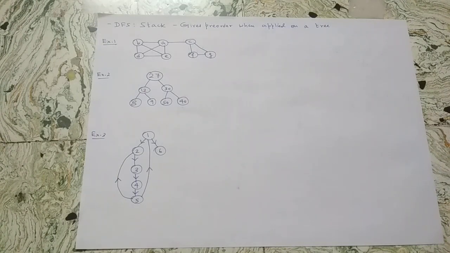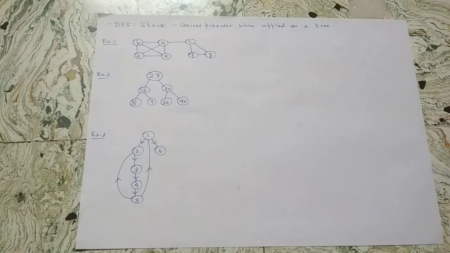Also, keep in mind that the DFS for a graph is not unique. Starting with a given vertex, we can generate multiple depth first search traversals, and we can also start from any vertex in the graph to generate a depth first search for that particular graph. With this background information, let's try to develop an intuitive approach on how to go about applying DFS on graphs. So we'll start with example 1.